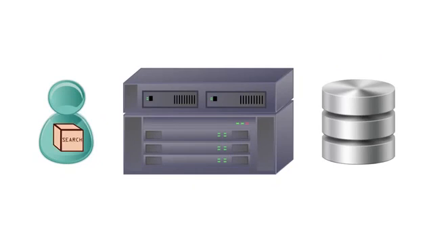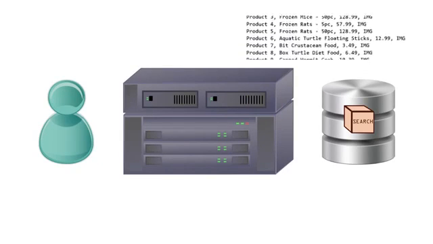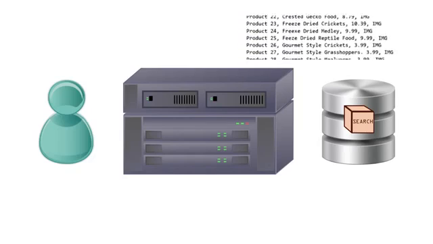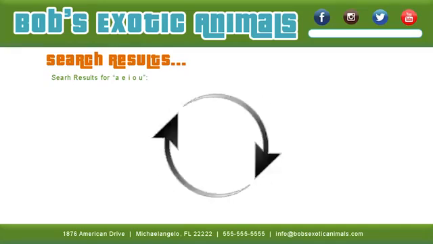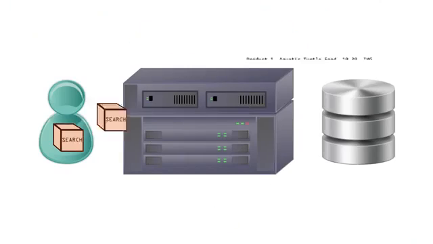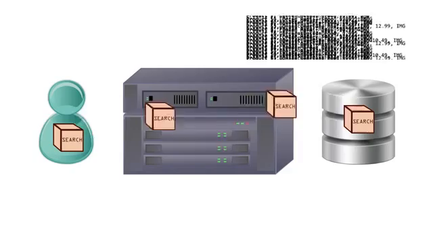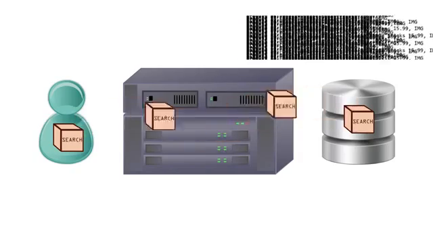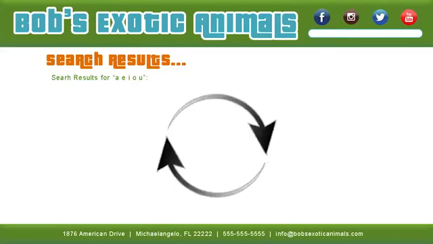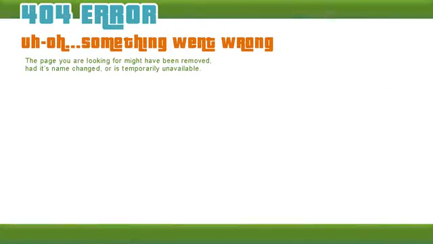The search request is passed off the same way to Bob's database. However, this time, the matching product records take longer to compile because the hacker's request matches every product in Bob's database. Now, what happens if the hacker sends the same search request hundreds, if not thousands of times? Because Bob didn't prevent this type of denial-of-service attack, it effectively locks up his database and shuts down his website. Now, no one can order heat lamps.